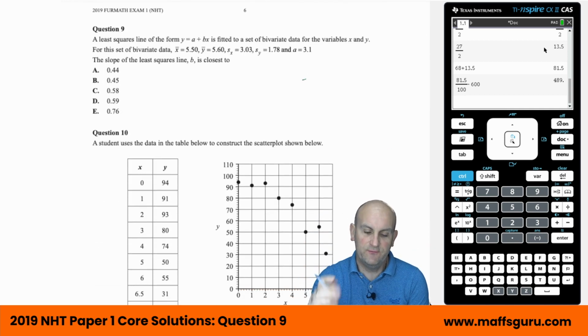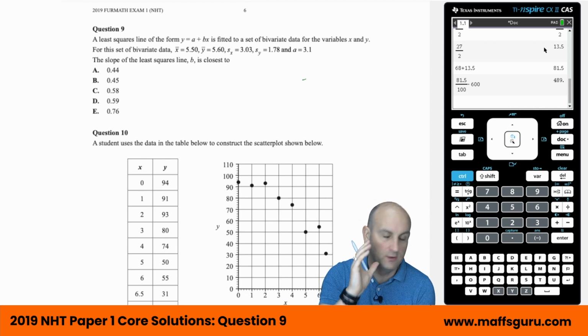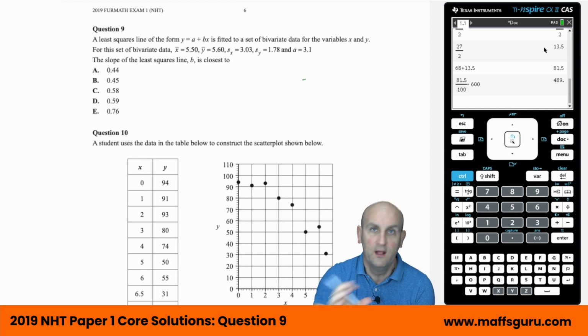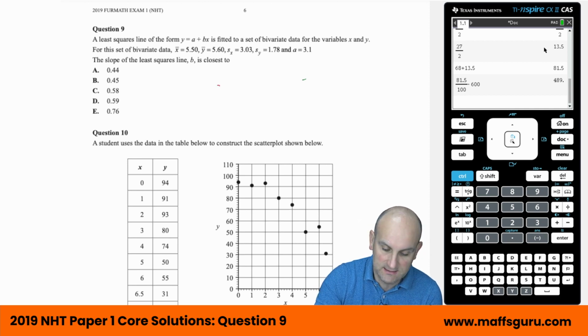Okay, in this question, we're given that a line of y equals a plus bx is fitted to a set of bivariate data. The slope of the least squares line is given, and these are formulas that they put in all the time. It's one of those ones that are sort of covered in the book, and then we move on. But the one we're going to need is that the value of a is given by y bar minus b times x bar.